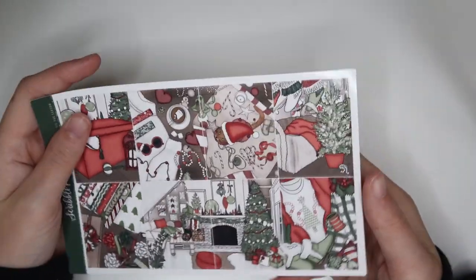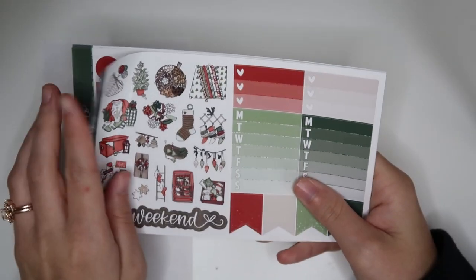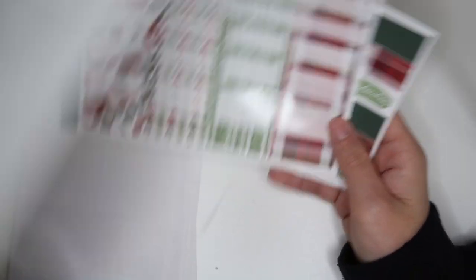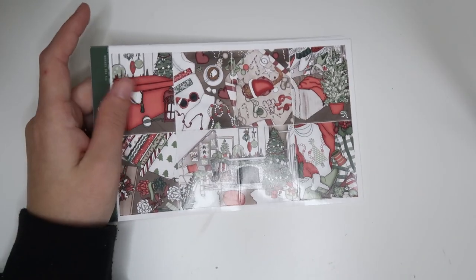We have November 28th through December 4th and I'm going to be using the Tis the Season kit. Hate the cat — the cat will not be used, absolutely not. We've got all this extra stuff. I love that box, it's so cute. I just love Christmas — everything Christmassy brings me so much joy. We have this hand, then the pale and the darker skin tone. I did add on the Blondie girl, which gives me enough boxes to not have to use the stupid cat.